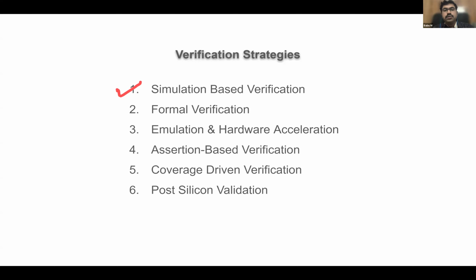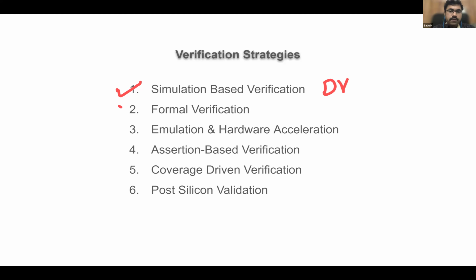we require functional verification engineers. Once the vendor gets some requirements from the customer to develop a chip, the RTL engineer will design the code using Verilog or VHDL. Once the code is ready, the next step is simulation-based verification. Here the role of DV comes into play, the design verification engineer. As a design verification engineer, we will get the complete RTL code and we will have some simulation tool. For that, we need to develop some test bench and apply stimulus based on the requirements, and we need to verify whether the design is functionally satisfying all the requirements or not.